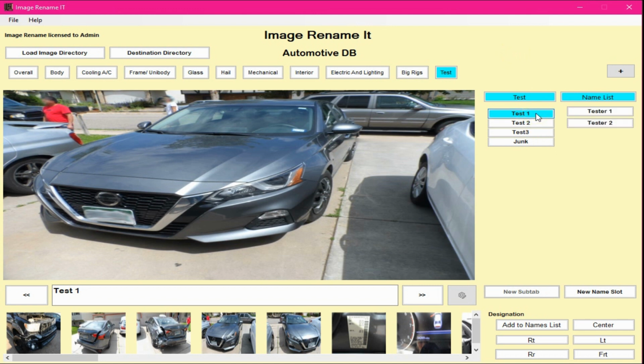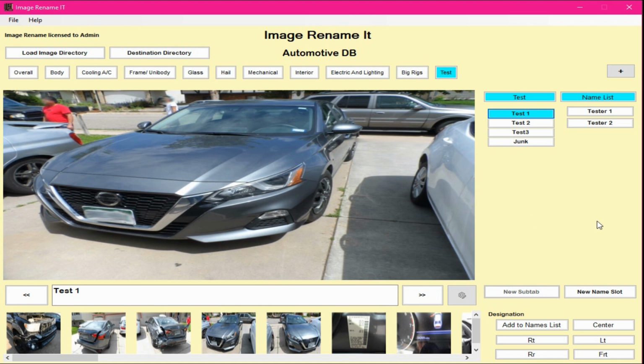There is a database that can be viewed in the program, but you are not to edit anything from within that database. If you do, you're going to break the database, because the program adds certain things into that database when you're adding your names and stuff from here. And if you go in there and manually try to edit that database, which is a Microsoft Access file, you're going to break it. It's not going to work for you.